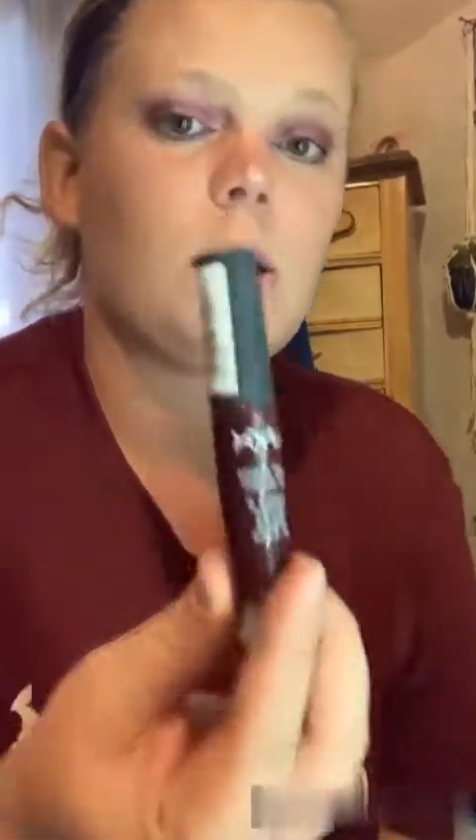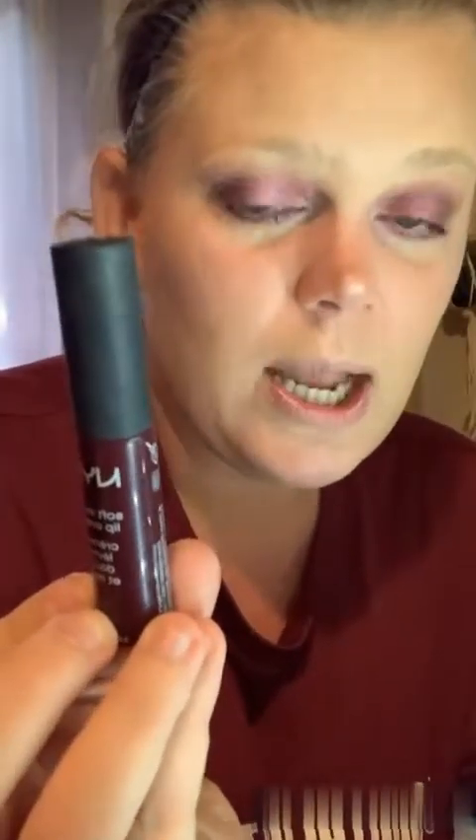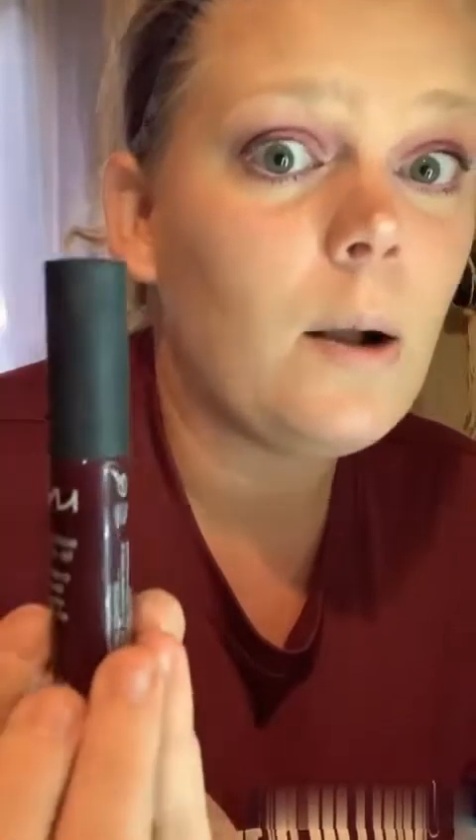The last part of this look — I tried to figure out which lip product to use and I'm going with a dark purple color to tie it all together. I'm using the NYX Soft Matte Lip Cream. I've used these for quite a few years and they're very popular because they are very creamy and very smooth. The color is Copenhagen. I'm going to outline my lips first and then fill in the center. My lips are usually the hardest thing for me to maneuver, so bear with me.